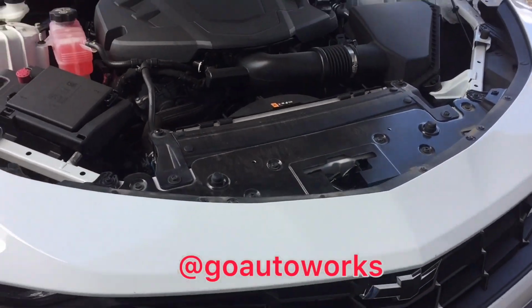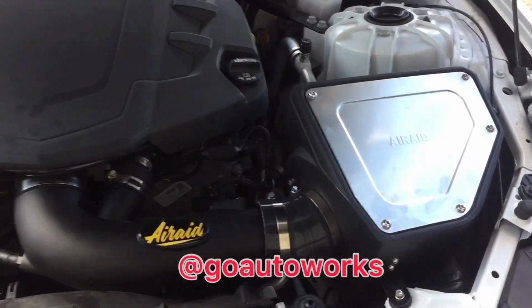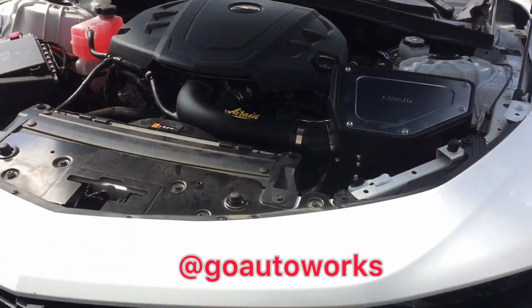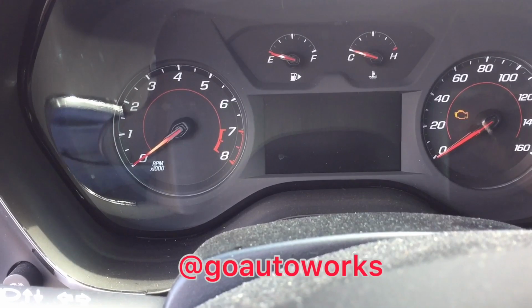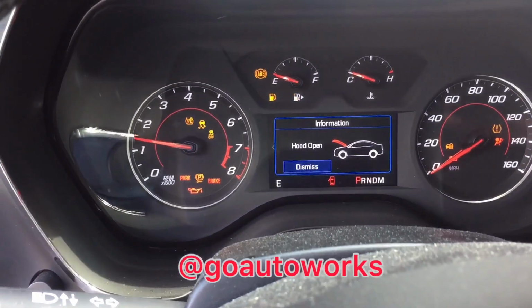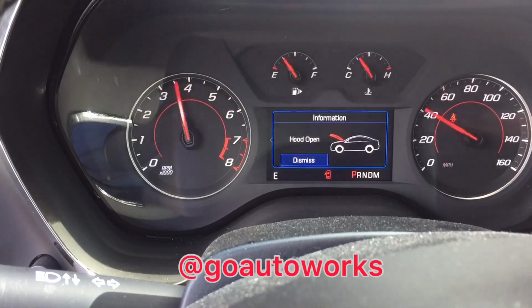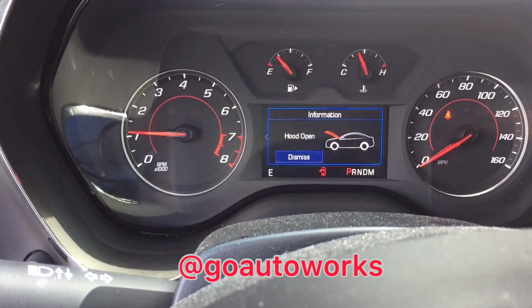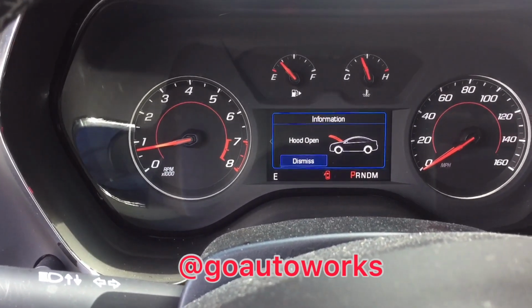Bone stock 2019, and the intake is on. About to wipe it down. No check engine lights. Everything's all good.